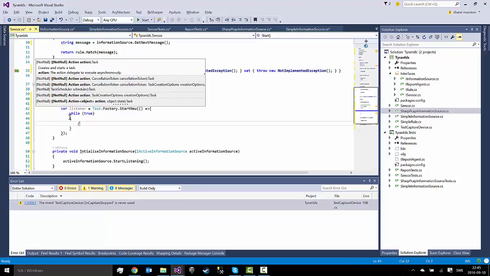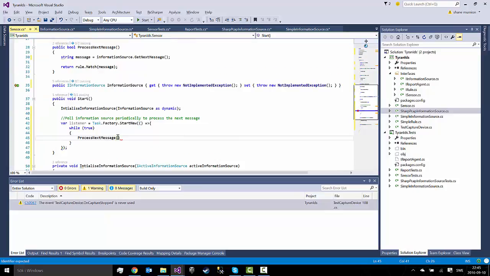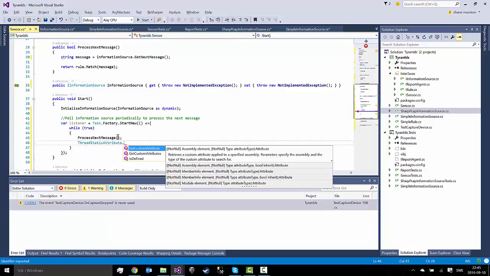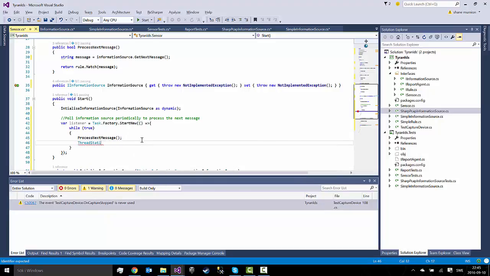Here we're going to do stuff, and that stuff would be... and then we let the thread sleep for a delay.